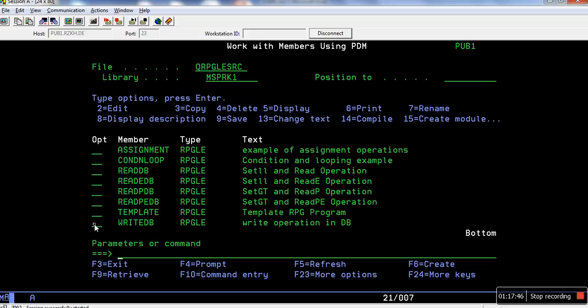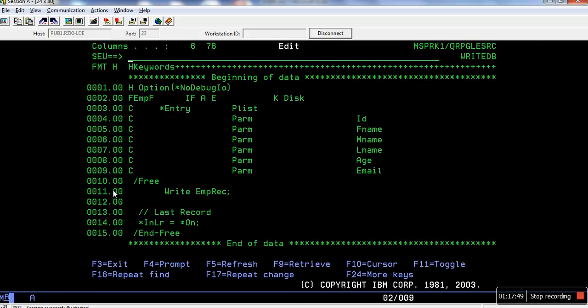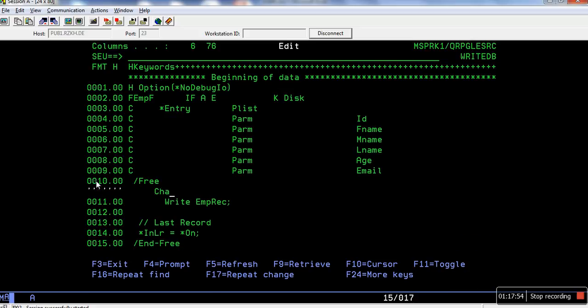So what will we do here? Before writing, I will check with chain, and the ID I am getting from the database ID and EMPF. So internally I am doing SETLL and READE equal, checking whether it is there or not. And now there is a built-in function available: if not %found on EMPF, then only write.